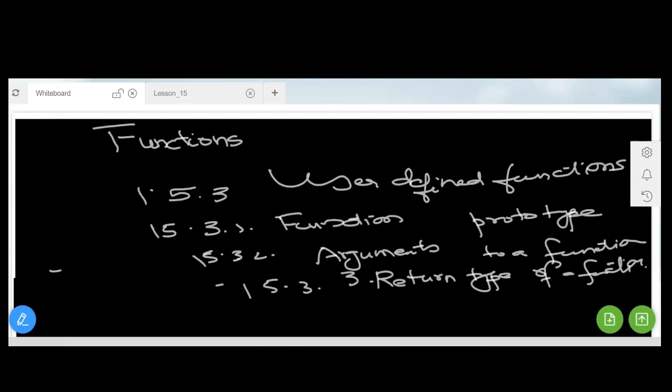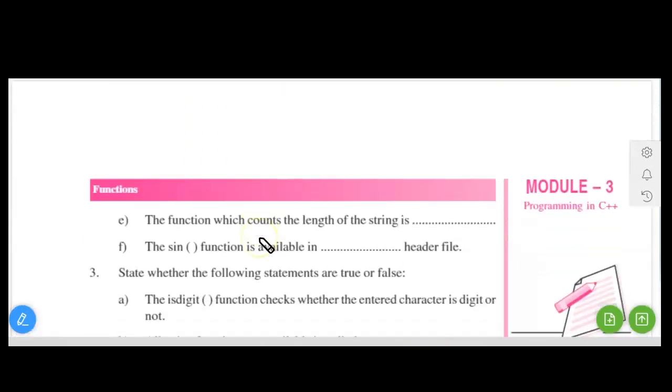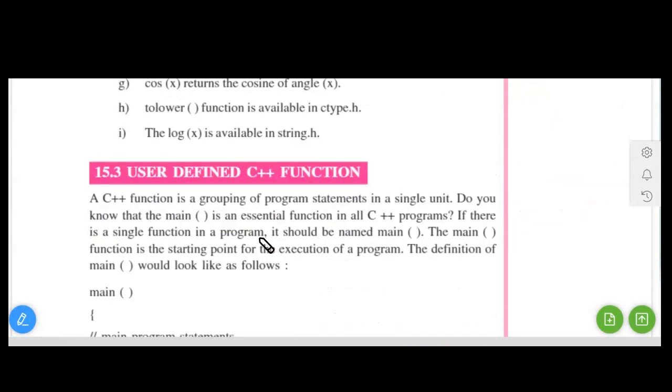So let's jump into the topic. First one is user defined function. Let's check here. Before, we have learned what is a built-in function or predefined function, and also we have discussed what a function is.